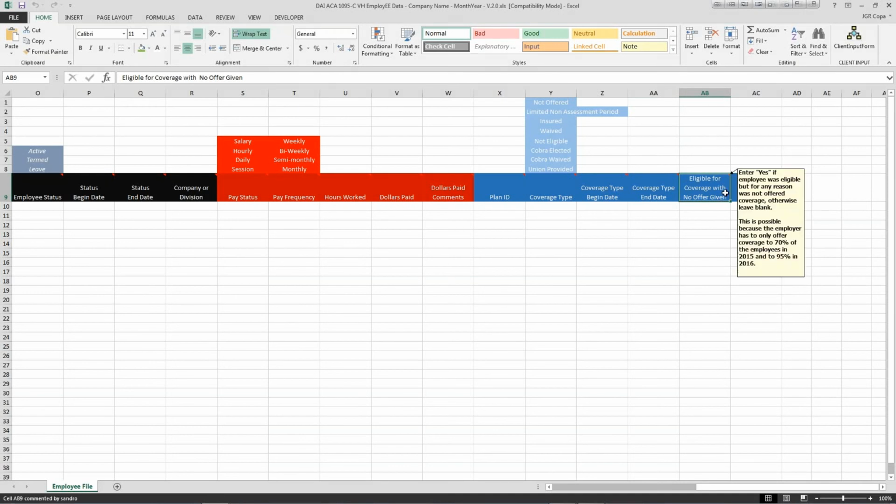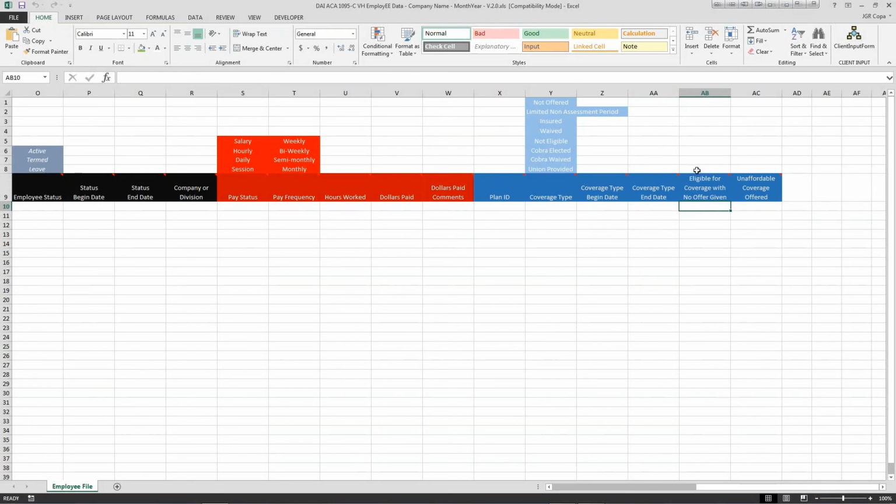The eligible for coverage with no offer given. Per the new ACA rules, the IRS is allowing employers to offer coverage to at least 70% of their employees, which means that you may not offer coverage to up to 30% of your employees. So if a particular employee was not offered coverage, you will enter yes.